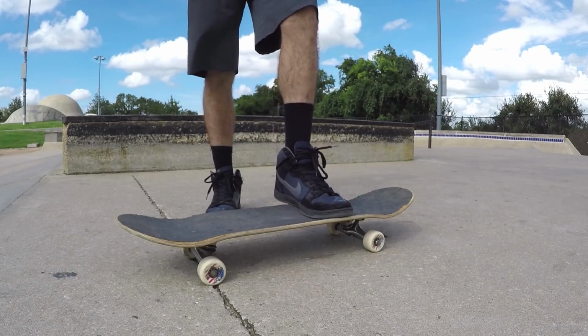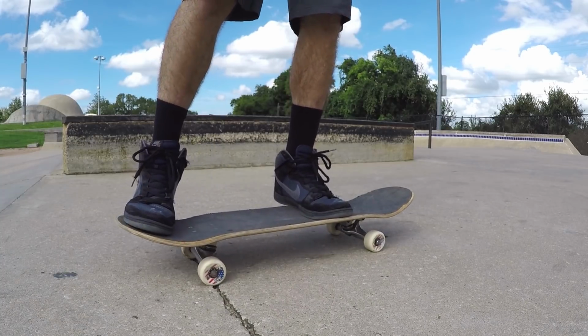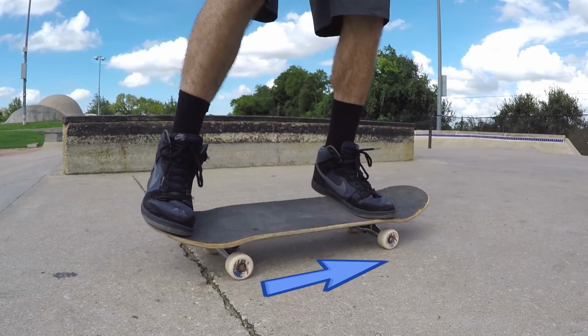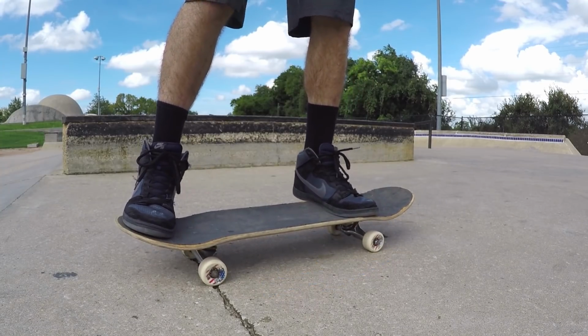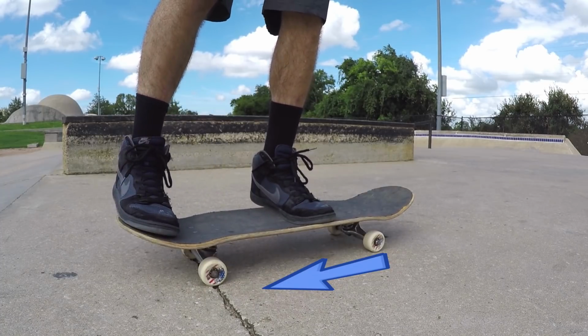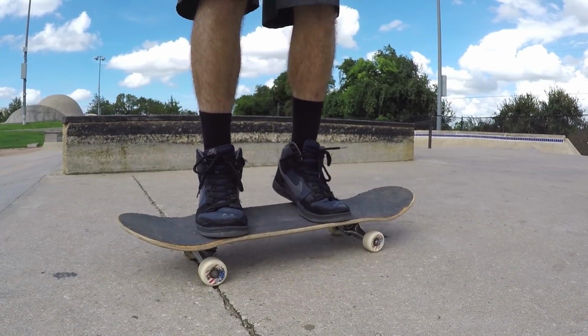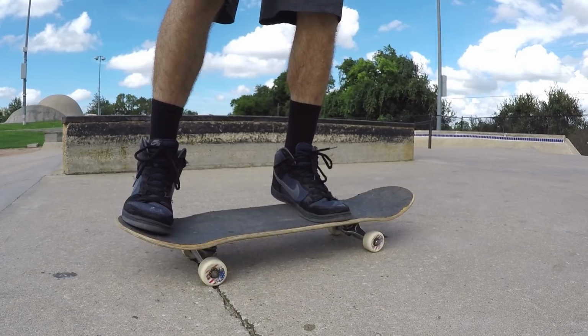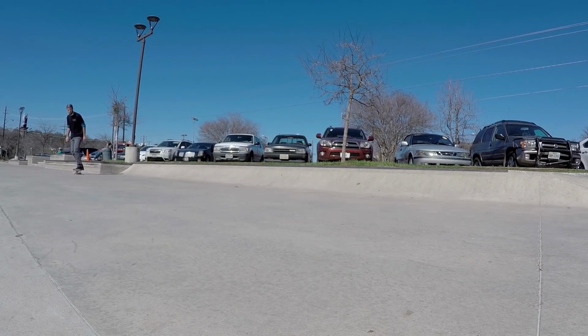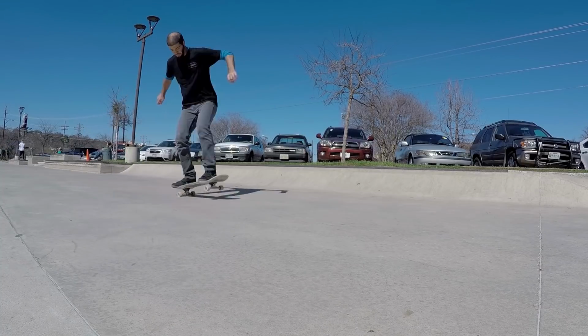If you find that the board is consistently over-rotating on you, you can try to adjust the starting position of your front foot so that it's closer to the nose. Likewise, if you find that the board is most of the time under-rotating, try starting with your front foot a little closer to your back foot. Once you start getting the hang of it, make sure to practice them a little bit at the start of every skate session during your warm-up, and soon enough, they'll become one of the most consistent flat ground tricks that you know.